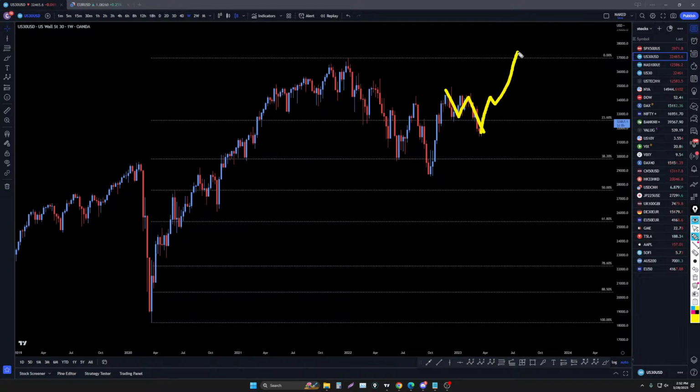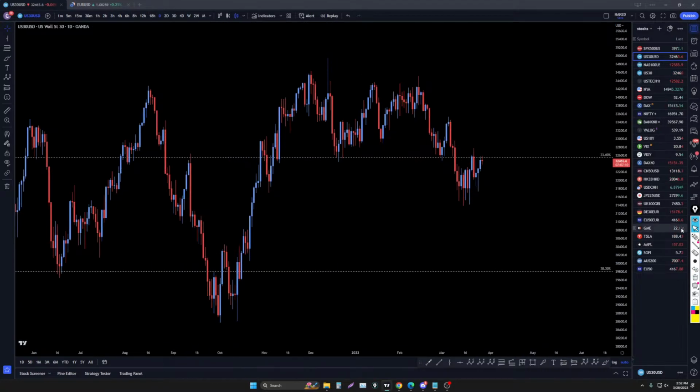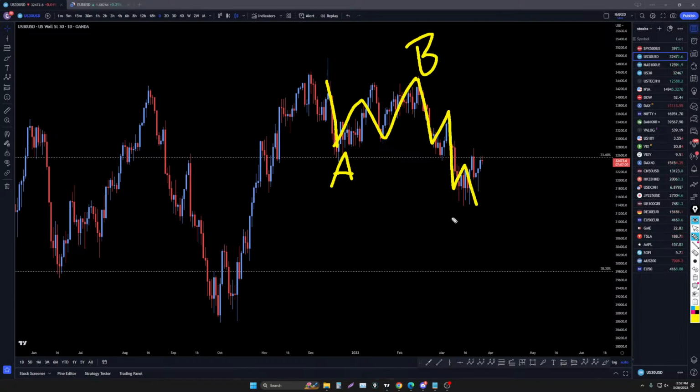That looks like something that's actually going to go up, which makes a lot of sense for my US dollar analysis. Let's see. Kind of looks like an A. It looks like 3 waves up for the B. And it looks like a downtrend for the C. It kind of looks like this is going to end the correction today and actually end up continuing on up. Definitely looks like an ABC correction.